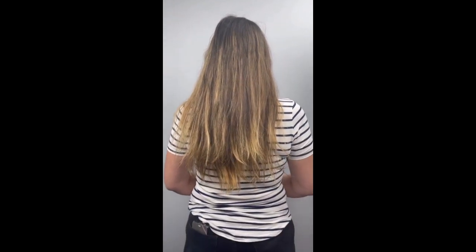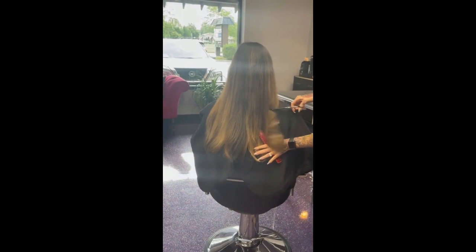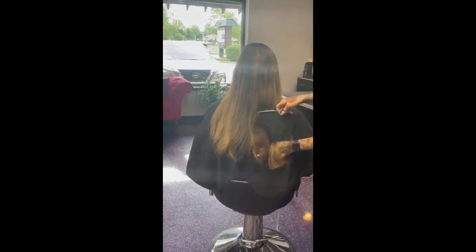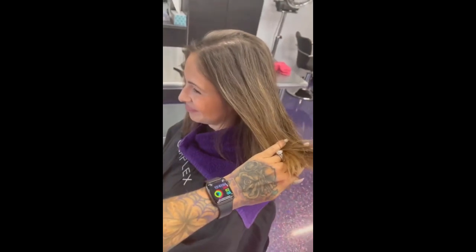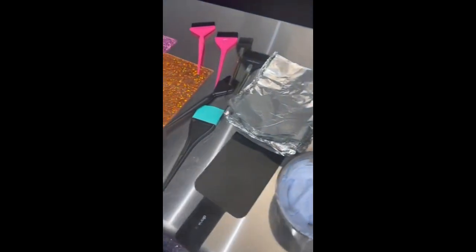Hey everyone, this is my client Siobhan, and it's been a hot minute since Siobhan's been in, and per her request, she wanted me to chop off her hair, okay? So I didn't go ahead and chop off her hair and tell her she had to do it. She wanted to do it, guys, so before you get all bent out of shape, she asked me to do it. She showed me a picture of Jillian Michaels, so I said, well, it's not going to be exactly like it, but it's going to be my style of that.